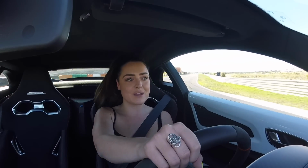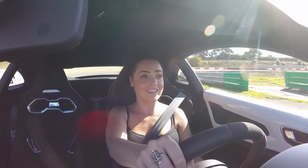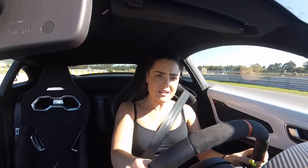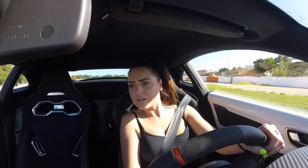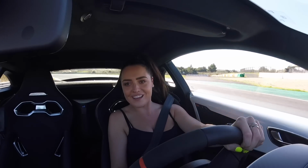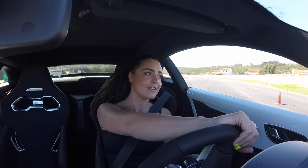I mean, the Cayman is big shoes to fill because I've driven one of those and I thought it was bloody wicked. And so far, this car is supposed to be lighter, stiffer, and it feels very, very level and planted, which is the good thing. The brakes are good as well. Coming in here, I love the fact that it's rear wheel drive. Let's see if we can get it to do a little bit of lift off oversteer. They put cones out onto the track, so you can't really push as wide as you'd want to, but I guess we're not supposed to be racing at the end of the day.